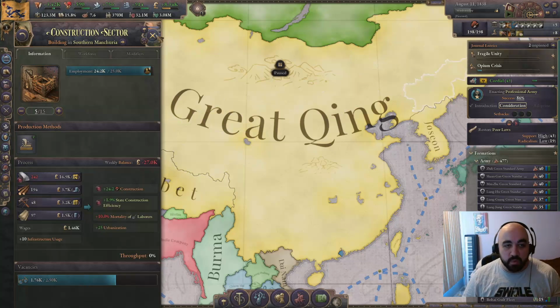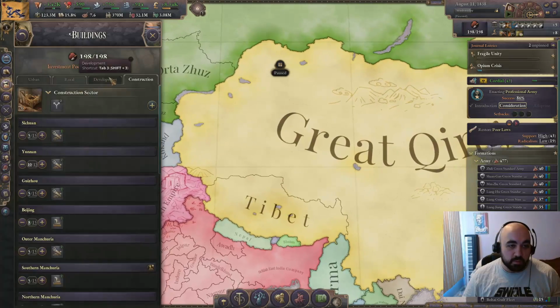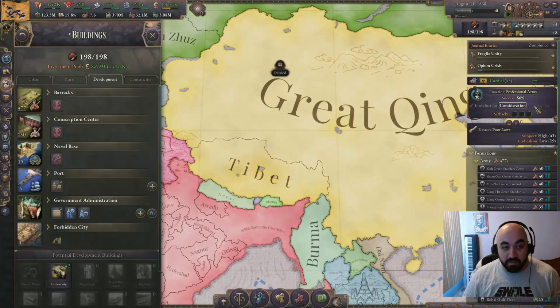We're also going to delete a ton of our military because we don't really need this much. We have nearly 500 barracks.